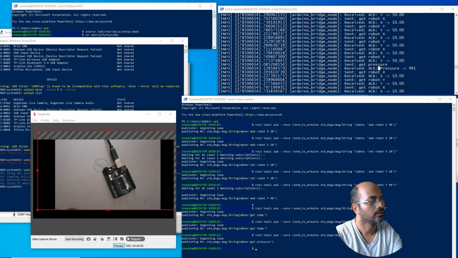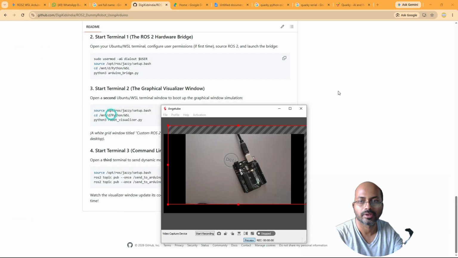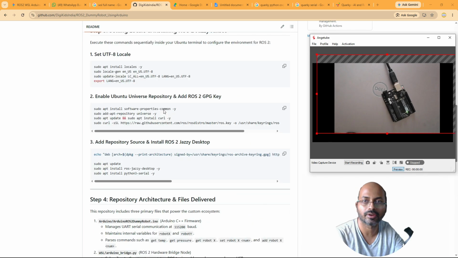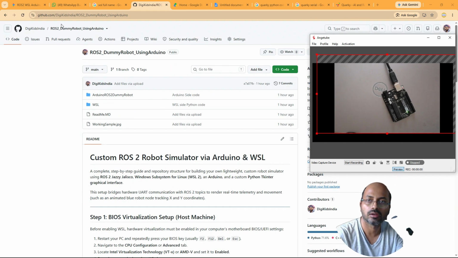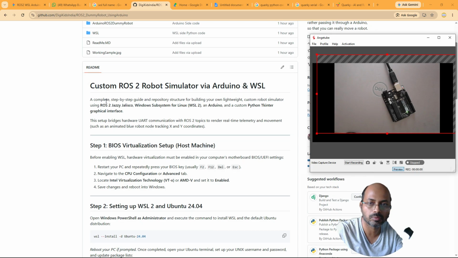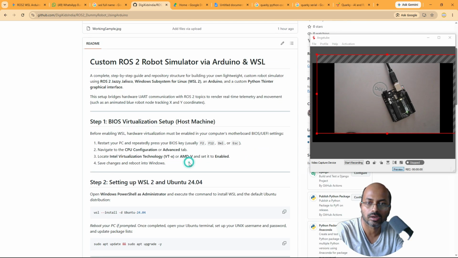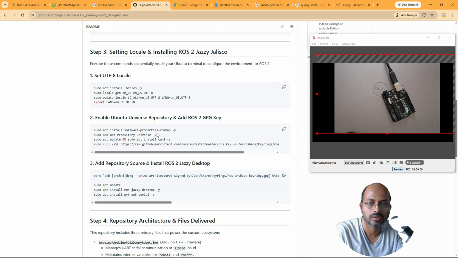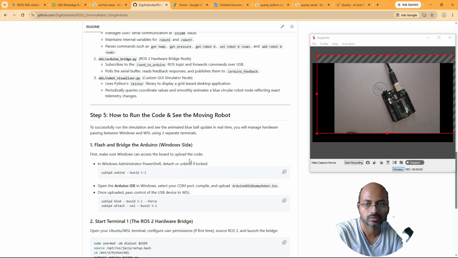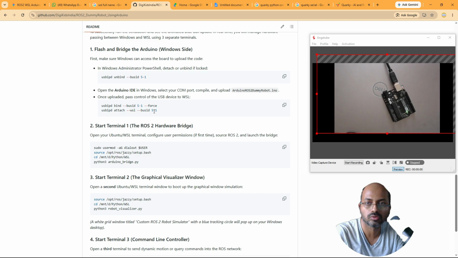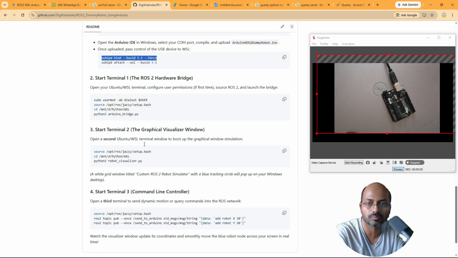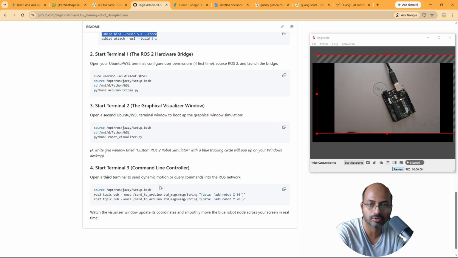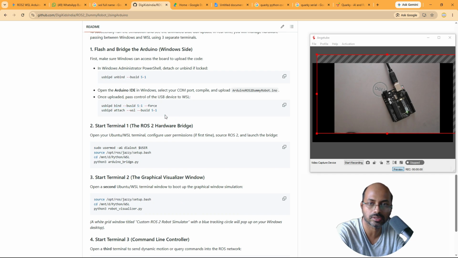For that you can go to the internet and find out anywhere, but anyway I have this GitHub where I'll be posting the things, and you can see how to activate the WSL, and then install the Ubuntu, and then install further the Jazzy Jalisco. So all this information is there, and also how to bind your USB and port forwarding, and giving privilege to the user, and all these things is mentioned.